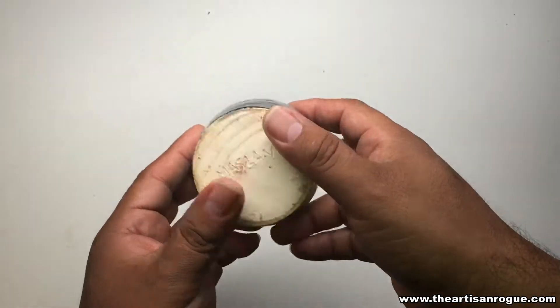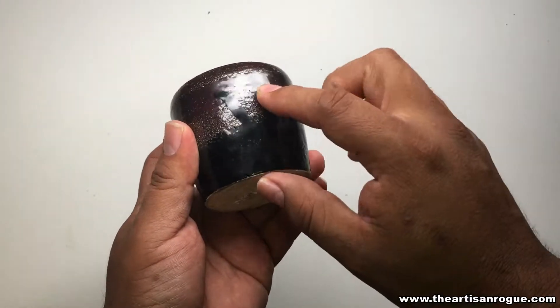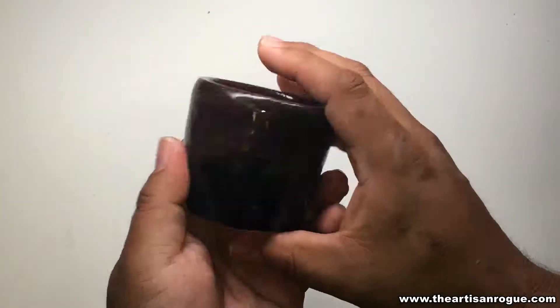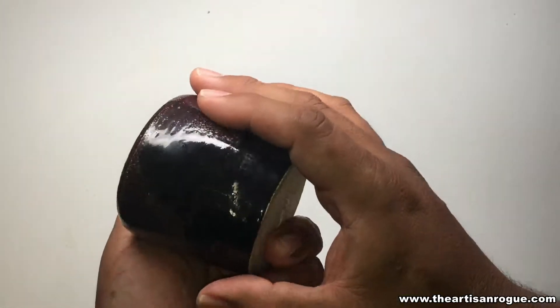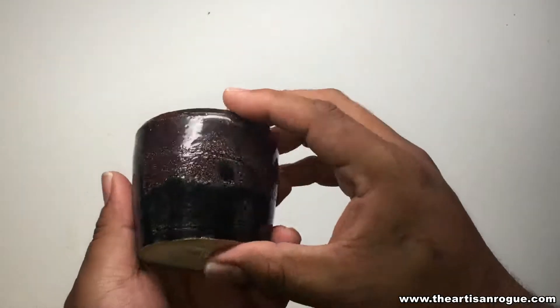Let me show you a few of the things I picked up. This is a little piece of ceramic pottery from Danny Maslan. The colors aren't coming through great on camera, but it's a really beautiful deep purple, almost dark blue-black hue with a hint of lighter beige inside. It's a wonderfully made little pot. I collect smaller ceramic vessels — this is probably my ninth or tenth piece — and I display them on my bookcase. I really love the smaller sizes and their displayability.